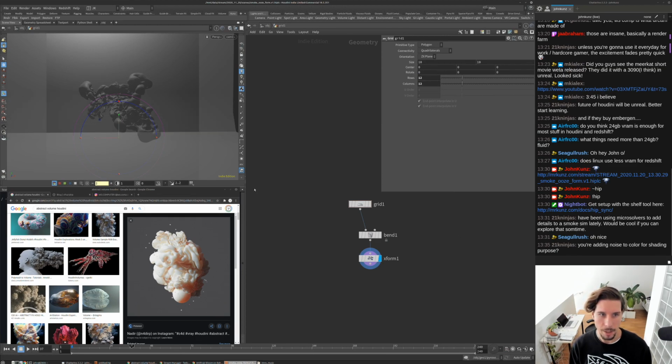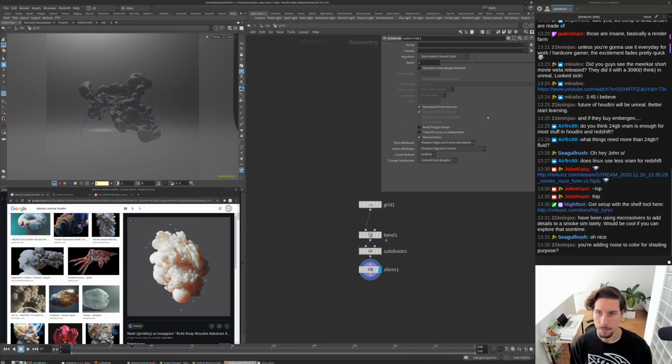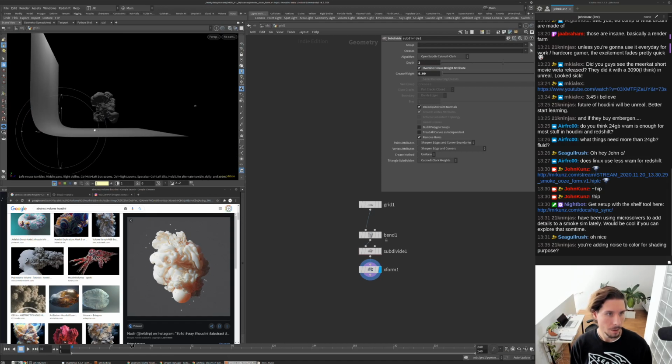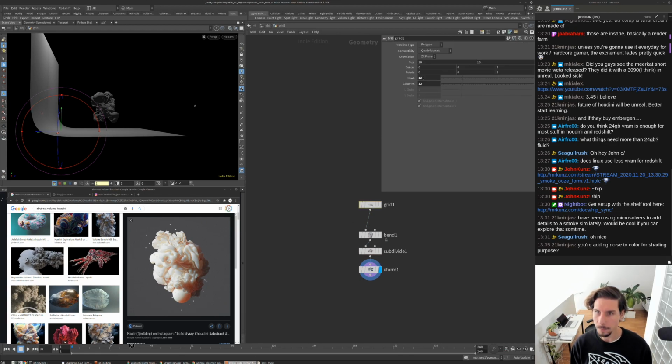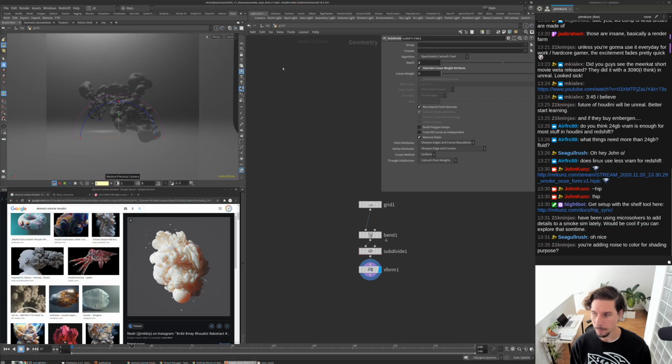Sometimes I'll do a lower frequency one and then bend it. You would subdivide it after the bend if you want something closer to a crease, just to control the fall off or whatever of that. Let's see what happens.